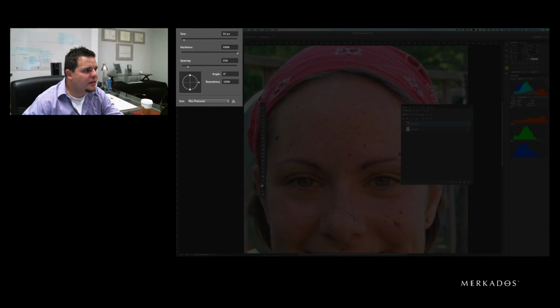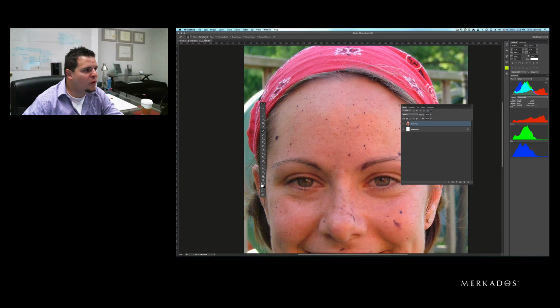Everything else you can just leave as the default. The mode is going to be normal, and I'm going to be using content aware because I'm using Photoshop CS6 that comes with the content aware one. Great. So I'm going to start applying it.